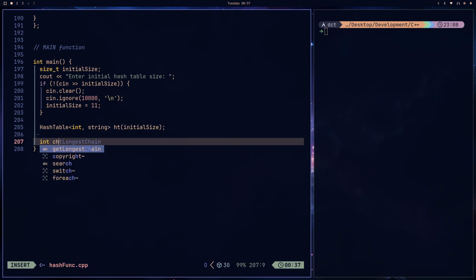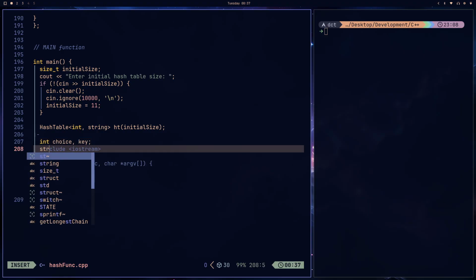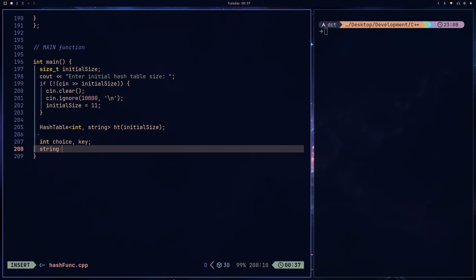Okay, after that I'm going to say int choice, like we need to create some kind of options for the user to choose. Then declare the variables, choice and key, and then a string for the value. I hope I'm not making a mistake.